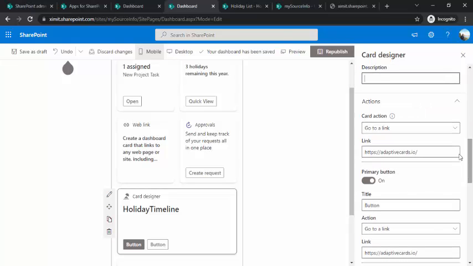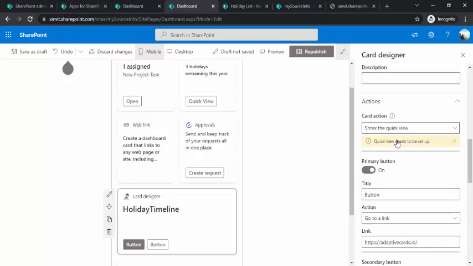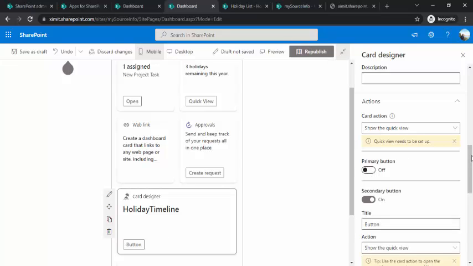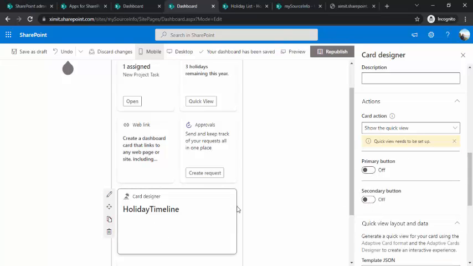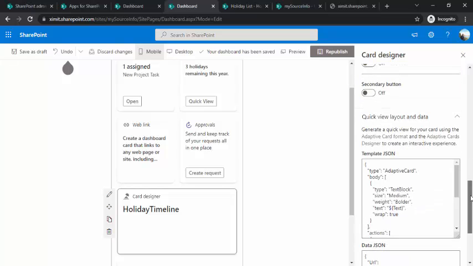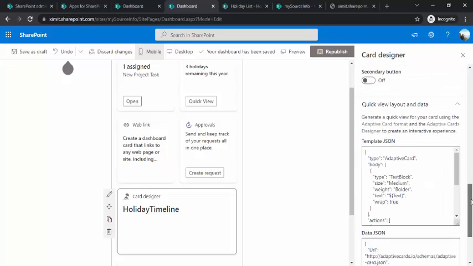And this is a card action. If you just want to land on a custom page, then you can attach that to one custom link or any other external link. And if you wish that this should open up a quick view, then you just set the on selection as quick view, and you can disable the primary buttons if you just want to keep the holiday image and timeline, or the header over there, but on clicking it should open a pop-up. So you can set that up.